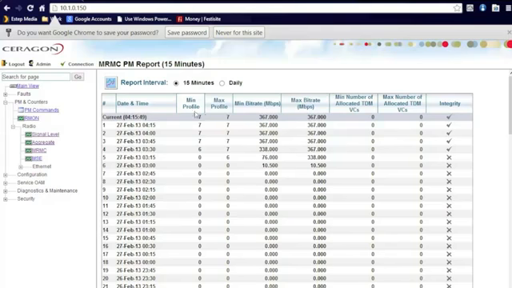MRMC, you can see the maximum and minimum profiles that the MRMC was transmitting at. As you can see here, most of the time it's been at full profile, but if you're having issues with the link, these numbers can change and you will see some problems between the two of them sometimes. That's a good way to troubleshoot by looking at that.